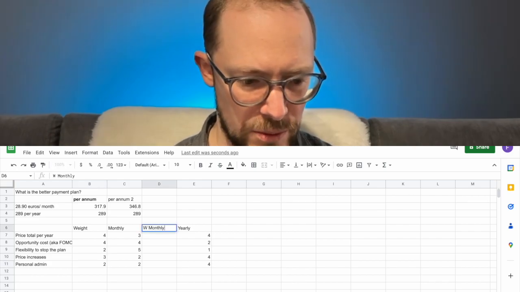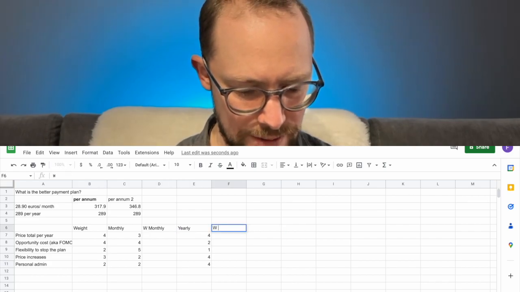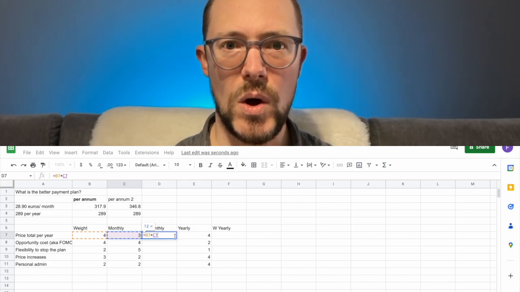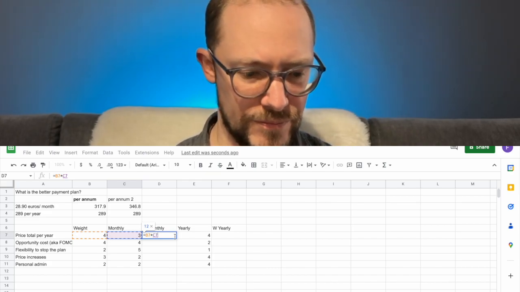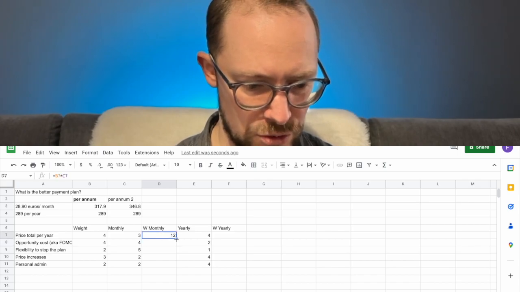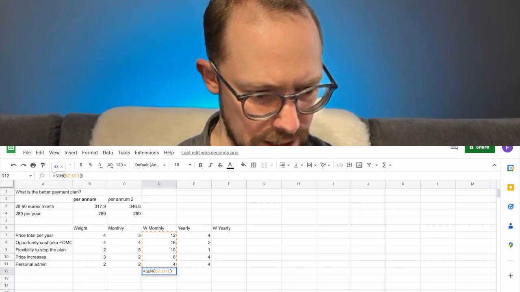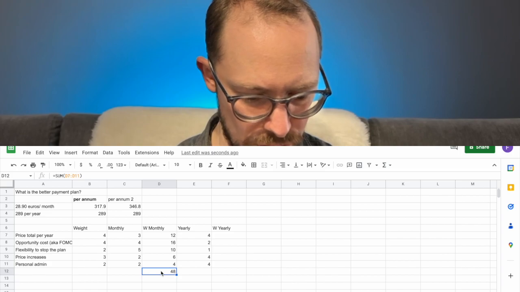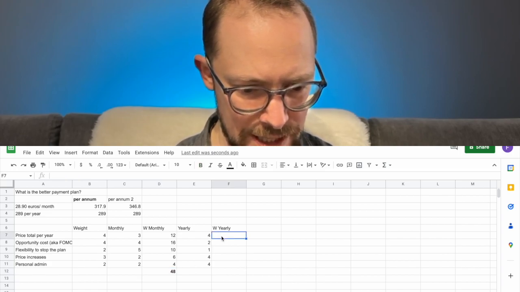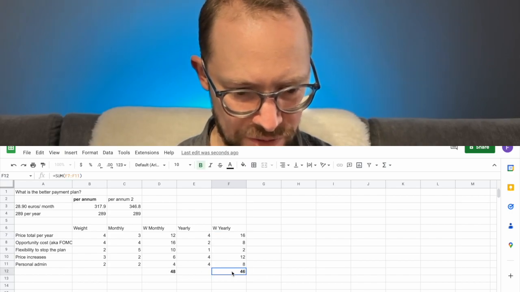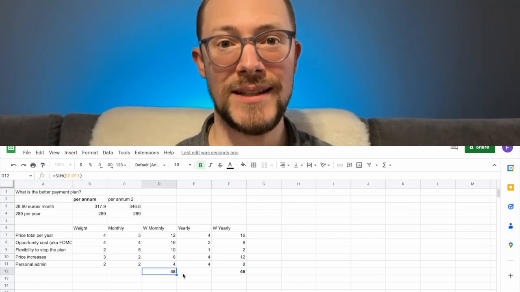So I'm adding here an extra column for weighted monthly and weighted yearly. What I find important, or how important I find something, times how much I like something will give me a number. And there we go. And I'm gonna do the same thing for the remainder. I'm gonna get myself the sum over here of the column. This gives me this score over here. And I'm going to repeat the exercise for yearly. So, and in here we've got 48 versus 46. Apparently the monthly plan is still eking it out over the yearly plan. So in my situation, this seems to be the one that I should be going for.